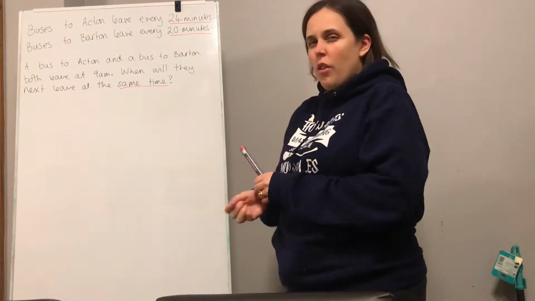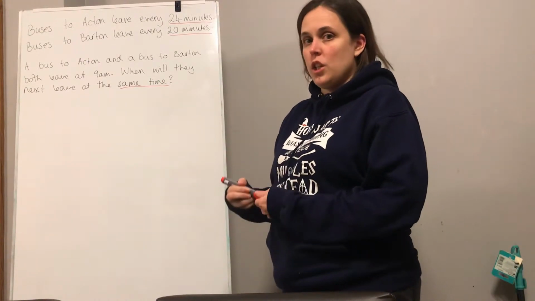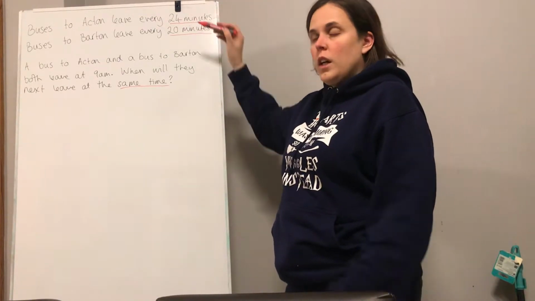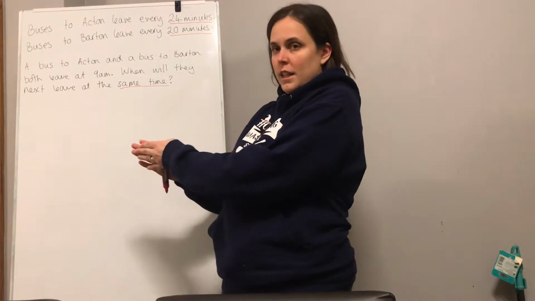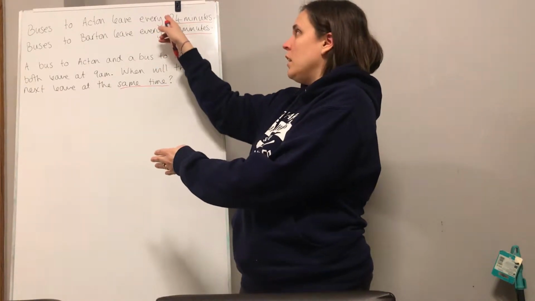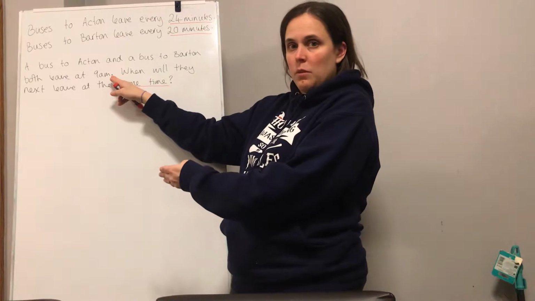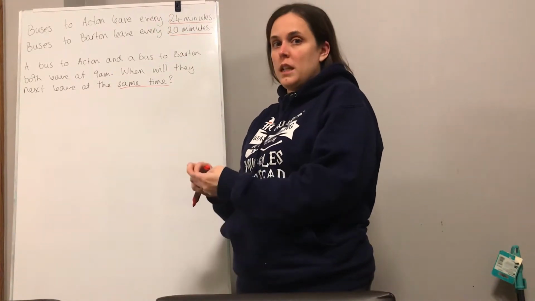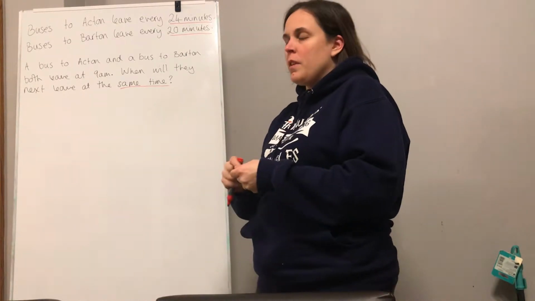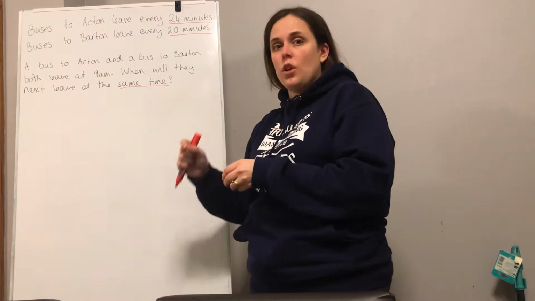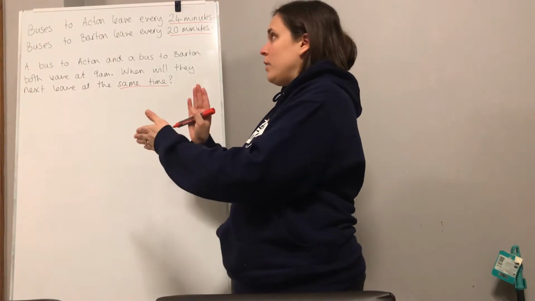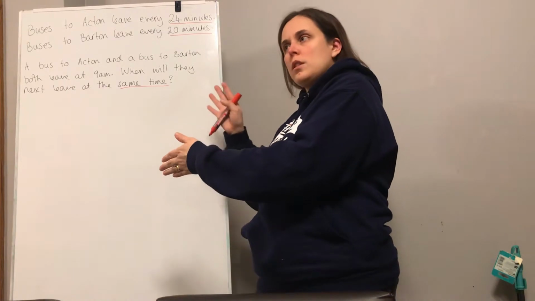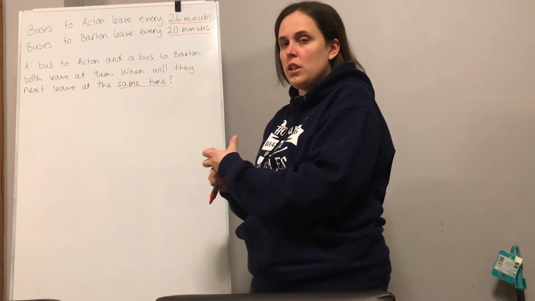So if we start thinking about this, what are we really being asked to do? What we're being asked about is these two numbers, 20 and 24. And if you think about it, what we're trying to find out is when they both leave at the same time again. So we're looking for the multiples of 24 and 20 and when they are the same. And in actual fact, we're looking for the lowest common multiple, because if we're starting with them leaving together and we want the next time, then we want the smallest multiple which they both go into.